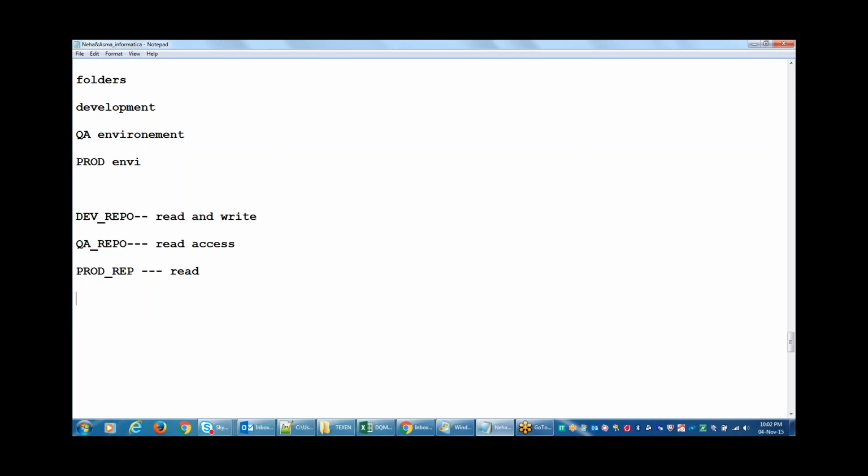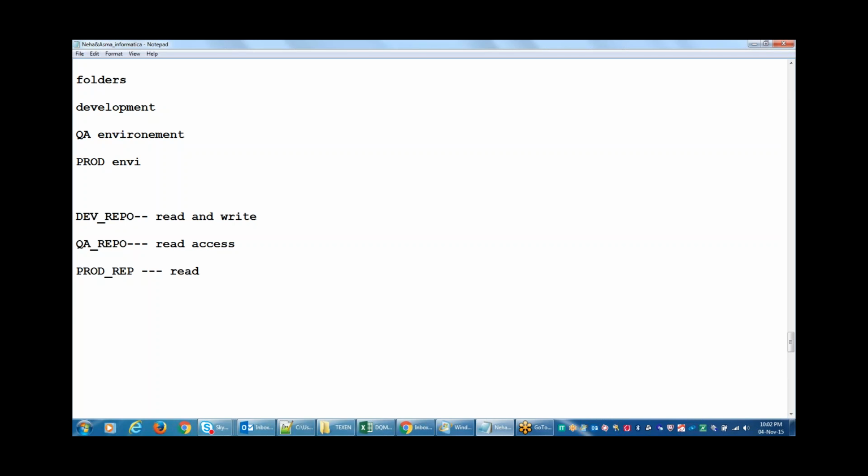Once the code is in the QA repository, QA testers and ETL testers will have access, and they will test it thoroughly. They also have only read access. They will have the access to run, that's it. They will not have any access to the designer or workflow manager. In the designer and workflow manager we create the things: in the designer we create the mapping, and in the workflow manager we create the sessions and workflows. Testers will have only access to run the job, and apart from that no other access.